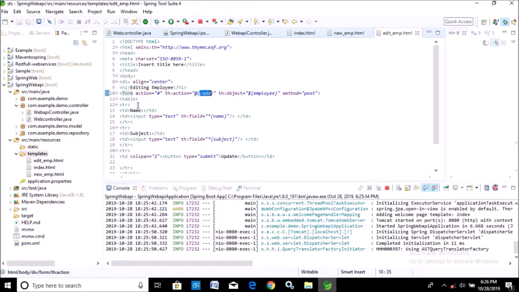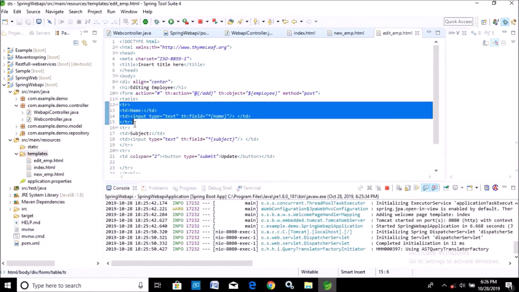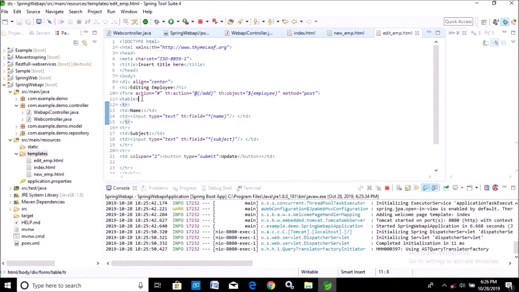So I am adding a new field called id. That field id is a number, and it should be read only. That means we don't need to change the id value. So readonly equals readonly.